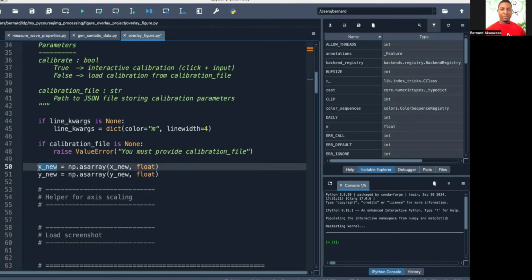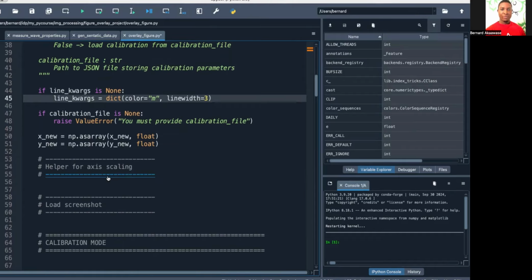The next one is they're providing some X and Y values. This is their data, the X and Y, what they want to plot on the plot, the X values and Y values. But it could be in anything. Some people could provide that as a list, some people could provide whatever. So you want to convert that to some array, so it's easier to visualize. So that's the first step. We just convert those and make sure it's a float, and then just housekeeping so that everything runs smoothly. Okay.